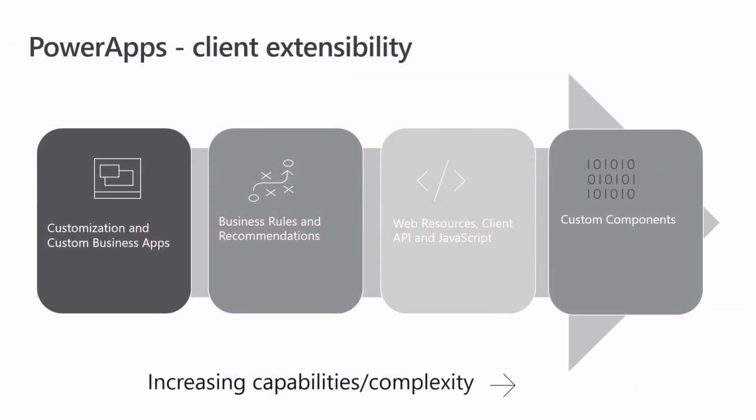Let's start by looking at client extensibility, and here we're really thinking about things that make it a better user experience for the user, implement business rules to keep them within the guardrails that the organization needs to implement for the solution. And this starts on the left-hand side with customization. When you're actually creating attributes and entities, you have some ability to do some of the validation and rules within the configuration of the attribute.